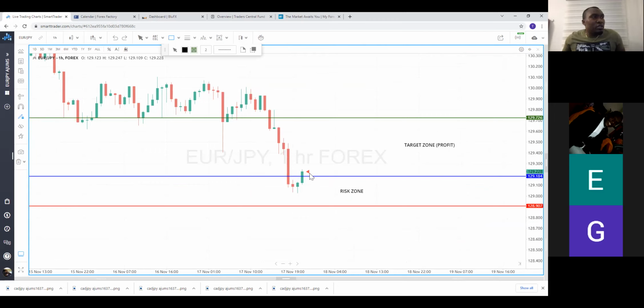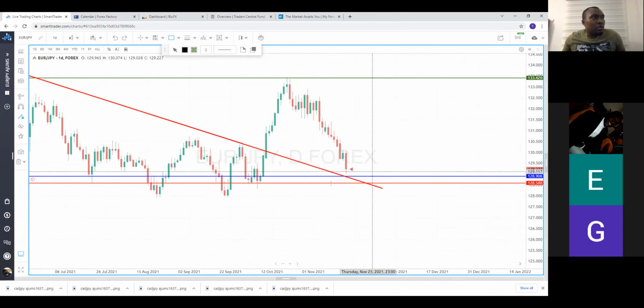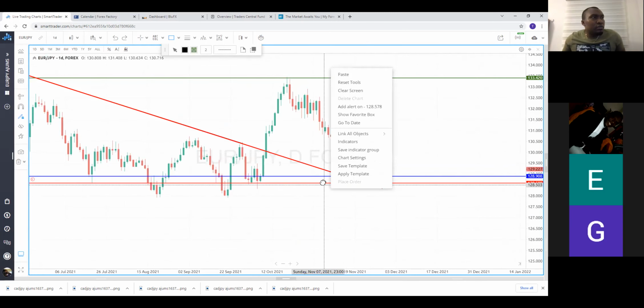If this guy begins to sell, let's assume this guy begins to sell from here, and you start seeing candles like this, for example, at this point, you'll be taken out. All you need to do, for as long as price does not go below the overall stop loss. The overall stop loss, let me send it from here. Overall stop loss.